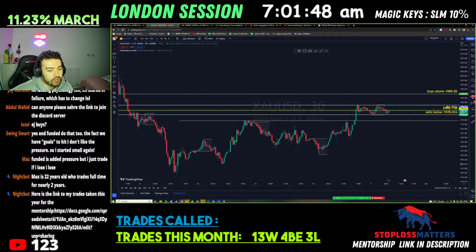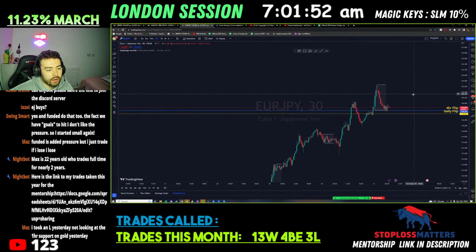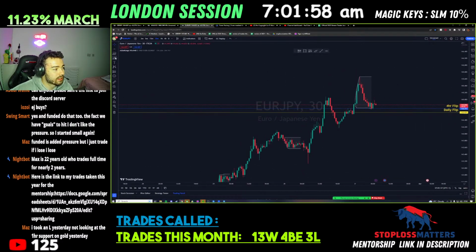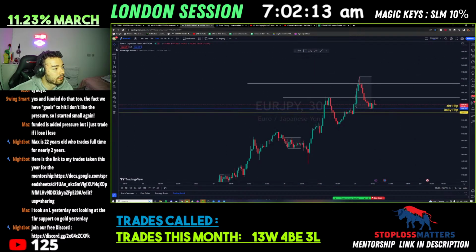So good analysis there. In terms of the 4 hours, as I said, price has made a high, came back and retested. Yeah, this is quite simple actually on EJ now, because it makes it much easier when there's another resistance here. So obviously current resistance is there, but realistically, where are the clean candles? Well, they're all above this level, right? 145060. You get clean candles all the way up to 145461.